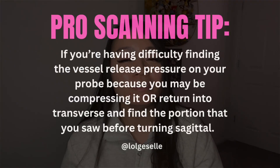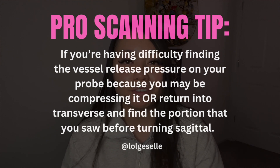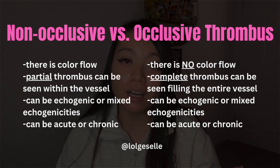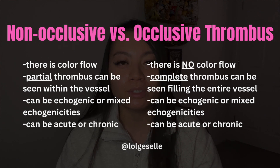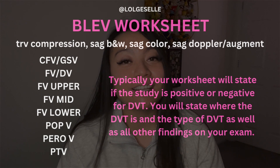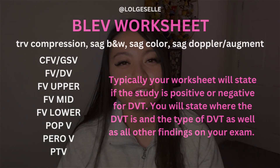I've found that doing leg vein ultrasound was really the first time I truly understood ultrasound, and it's one of my favorite exams because it's pretty straightforward — there's either a blood clot or there's not. Remember, there are two types: non-occlusive, where blood flow still goes through, and occlusive, where no blood flow goes through. With occlusive thrombus, you still want to do your color and Doppler to prove the occlusion, because after we do our ultrasounds we write our paperwork, and that documentation is what the doctors rely on.